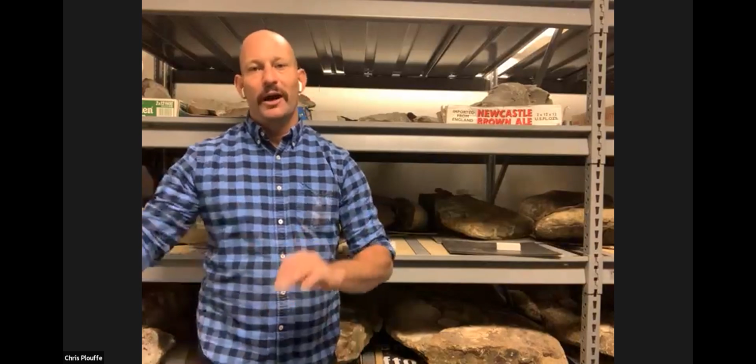Oh goodness. Anytime we do a salvage where we go out and collect fossils on the ground, it's a great opportunity for the staff to come together. When you're doing field work, we're all in different locations. We're not together like a family. So when we have these salvages, it's a chance for all of us to get together and work on something as a family, as a paleontological family. So anytime that we are in the dirt digging together are definitely my favorite times.